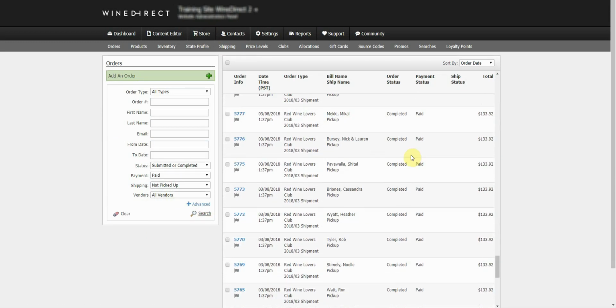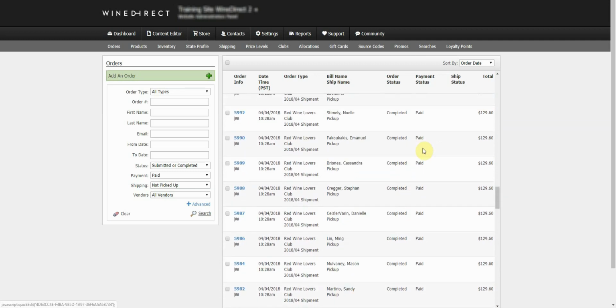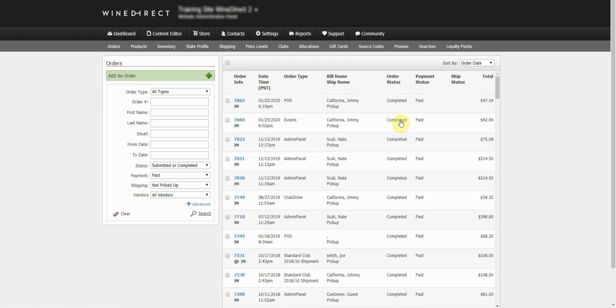Now you will want to go through and make sure that some of them don't say refunded, in which case you might have to change up a little bit of their information. But the main point here is to double check those refunds to make sure it just wasn't that you forgot to give them a discount or something like that, and it was just a partial refund. But in this case, what I can do is click the little box up here, or I can click them individually as well, and then this little actions box opens.